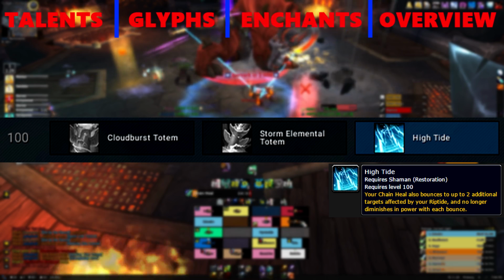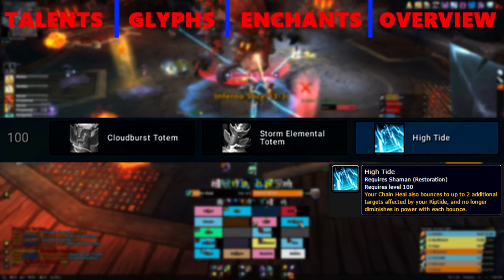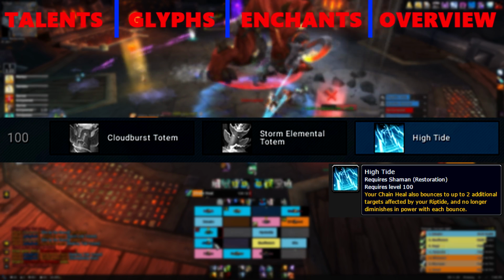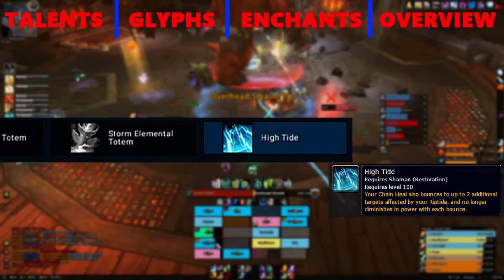It requires you to have at least 2 Riptides rolling on players before casting Chain Heal. And if you picked up Echoes of the Element talent or the Glyph of Riptide, this becomes easily manageable.